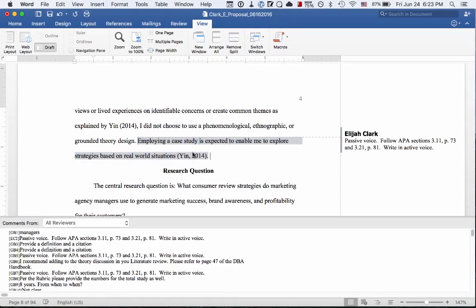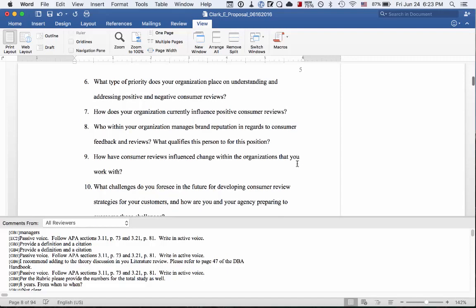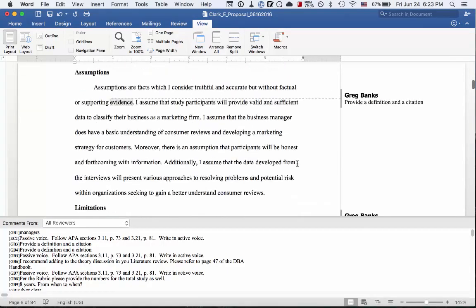Now, what that does is it takes that comment and creates a new one. What happens is it takes the old comment by the instructor, copies the comment that he had inside of there before deleting it, and then pastes it inside of this new comment. So it creates a new comment based on the new selection. Then it copies, pastes, and then deletes the old comment. So now this is the correct one I want. And I would just do this all throughout the document based on wherever these small comments are.